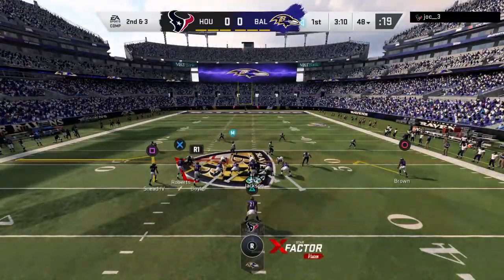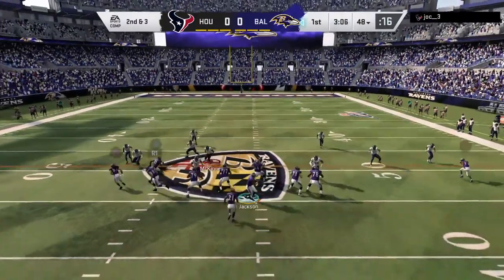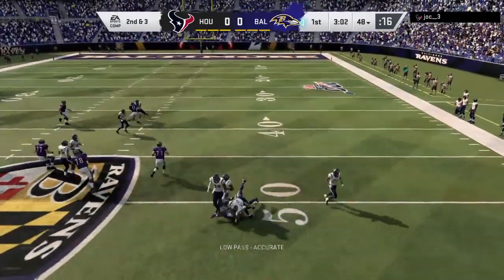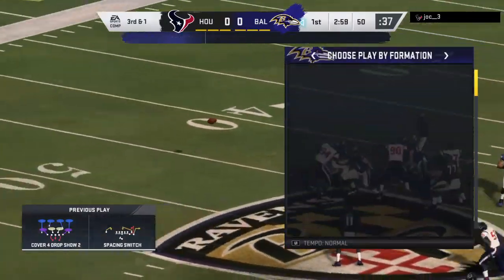4 receivers in the formation here. 3 to the left, 1 to the right. 2nd and 3. Now Jackson. This will be caught by Brown. And he's taken down at the 50 after a short gain of 2.